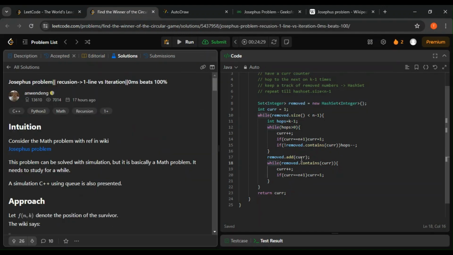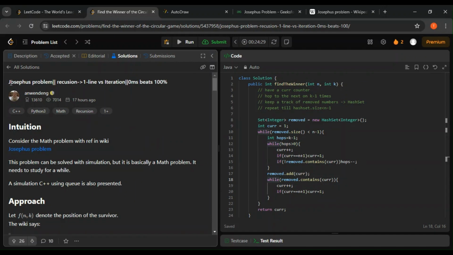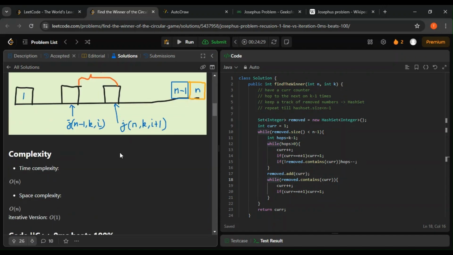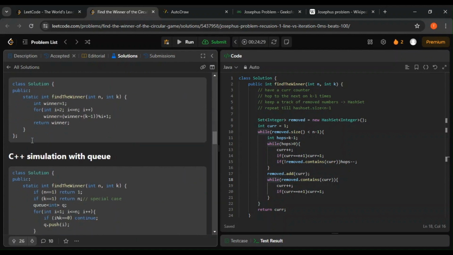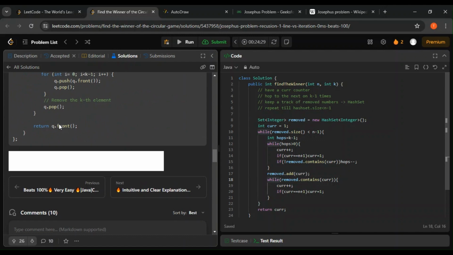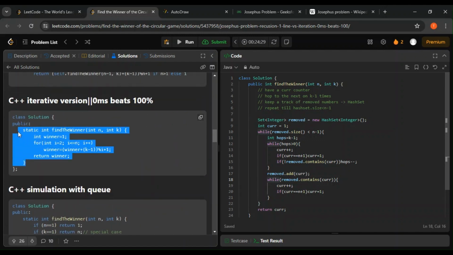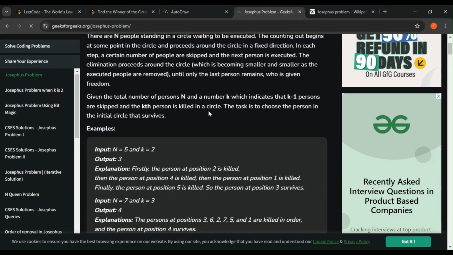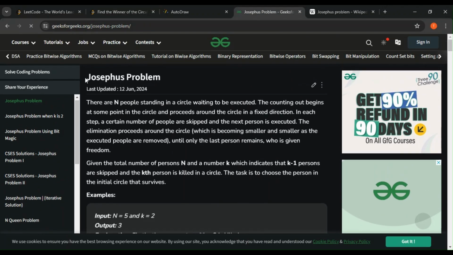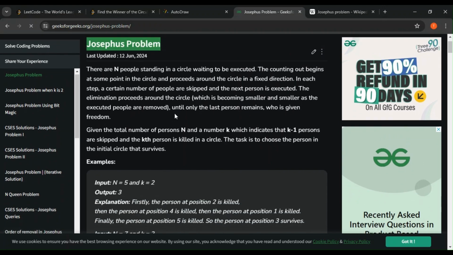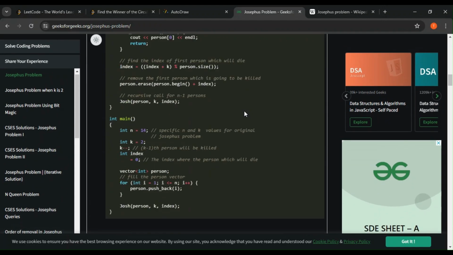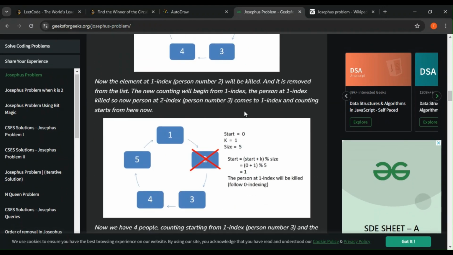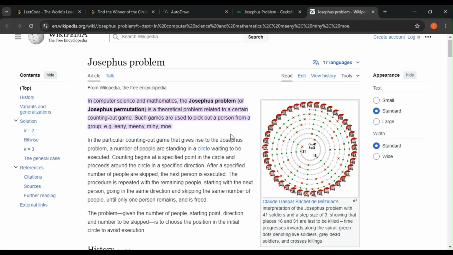Hmm. Yeah, so I just found this solution. I think this is based on the Josephus problem, and the approach is pretty short. We did a lot of stuff here, but just found a very concise solution. If you look at this, it is called the Josephus problem. I'll leave a link to these articles in the description. I'm also going through this. So yeah, good find.